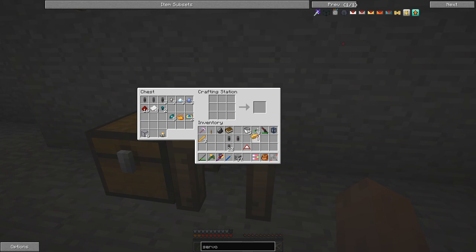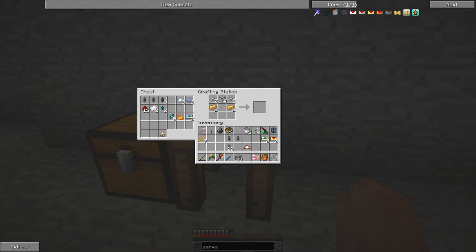So we should first of all make the servos. They're made with one redstone in the middle. Two nuggets, actually let's do that like that. And if I'm not mistaken, it was hardened glass at the top here. So we have two reinforced servos. Now to make a filter is exactly the same, in this case it's just paper. And we have two reinforced filters.